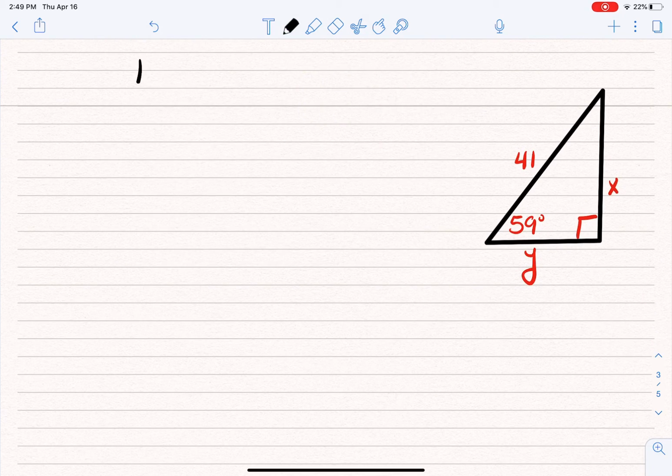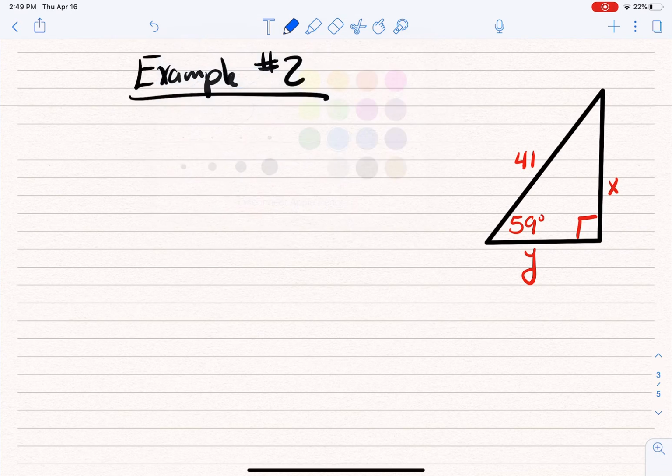This, of course, is example number two. Okay, so for example number two, let's talk about this. Again, we've got this corner right here. And if we're dealing with that corner, x is the opposite side to that angle. And again, I've been given the hypotenuse. I'm trying to make this really simple and do two problems that are almost exactly the same. So I would know that I'm going to deal with sine because I'm dealing with opposite and hypotenuse.